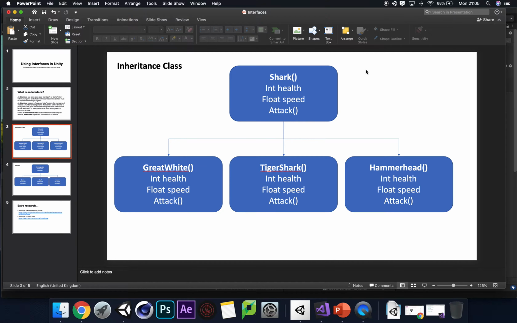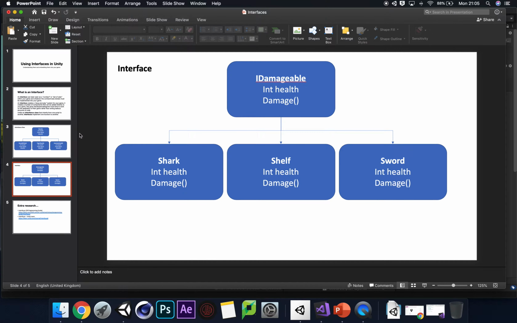So how does an interface compare to an inheritance class? If we create an IDamageable, you'll see this a lot in industry. I stands for interface, and damageable is something that everything can have within your game. This is why we use interfaces, where they can be implemented with a function anywhere. So we can see it's got an integer of health on shark, shelf, and sword.